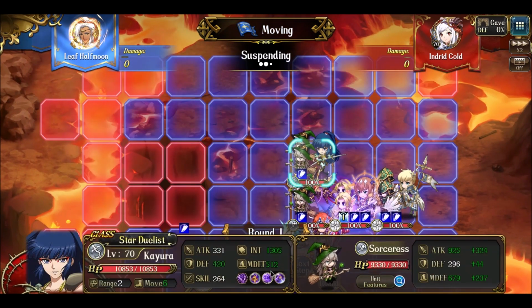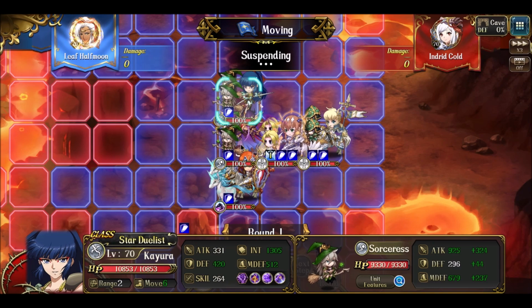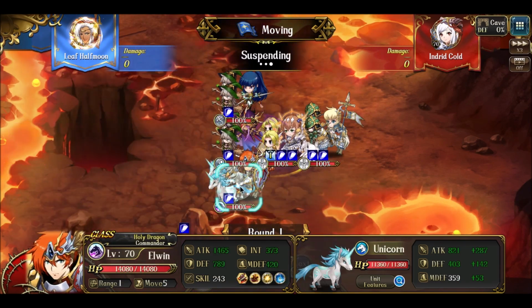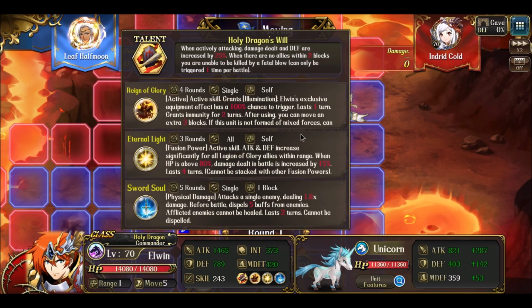Alright, Kyura here went 3C Starshine and didn't actually bring the other guard bypass, instead went with the passive healing, which probably makes sense because my opponent doesn't really have any healing. Bozel went faction buff with 3C and Seal. Elwyn brought faction buff? Question mark?